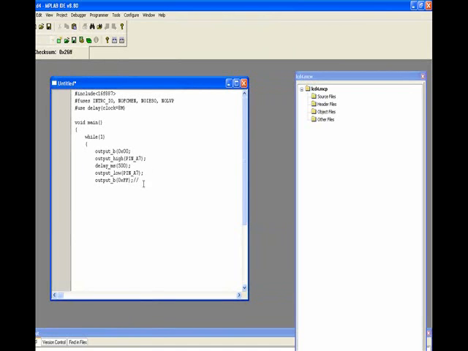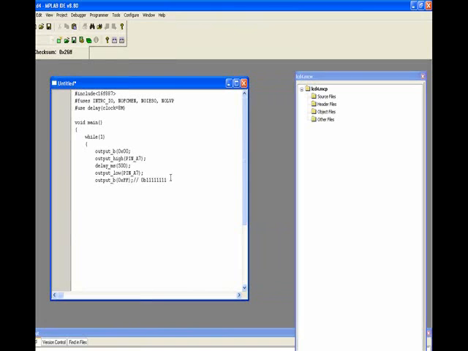Now the reason why I've done that, I'll put comments here. If you put comments in your code, the compiler is going to ignore anything which is after that. What I can do, I can write it this way: B 1 2 3 4 5 6 7 8. I can write this in here and it will do the same job. All that this is saying is that I'm turning on all the lines on port B. This is port B. So if I put this here, it looks a bit compact, but they do the same work.